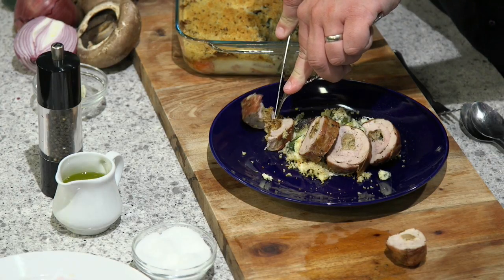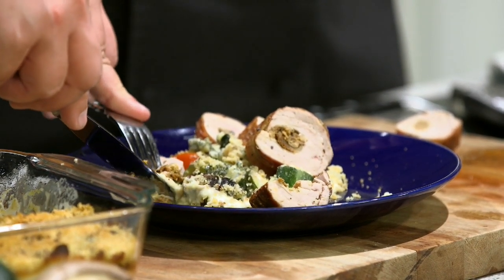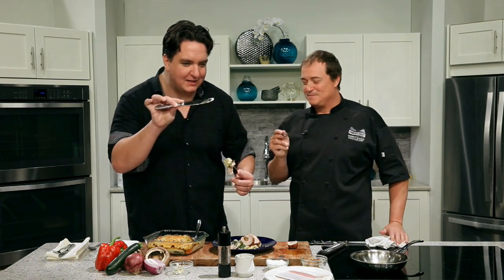How long did it take to cook this? How long was it in the oven for? 350. Probably about 12 minutes or so. Trying to build the perfect bite. It's like when you finish the dish and you have everything you love for that one final swoop, and you do the final swoop of the last sauce on the plate. Oh, it's killer. That looks like a happy man right there. Not bad, hey?